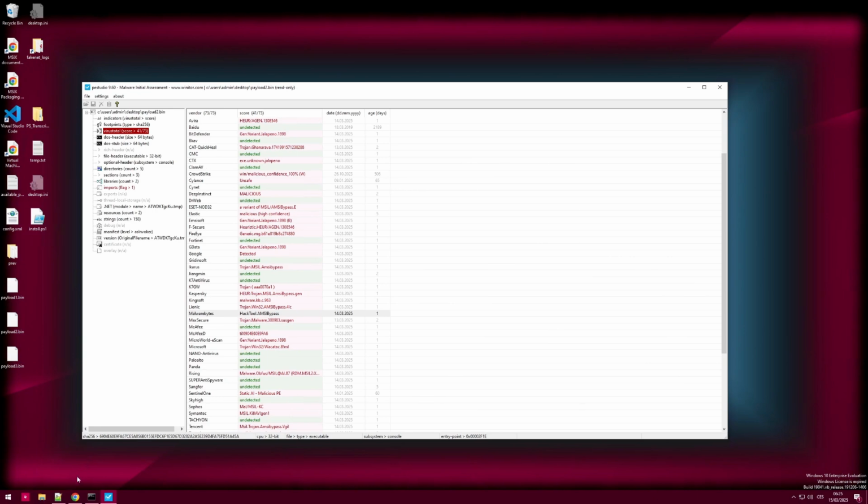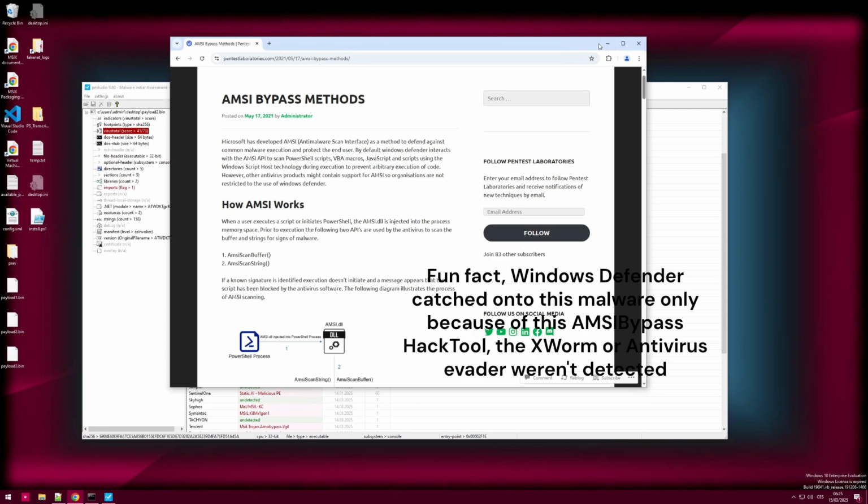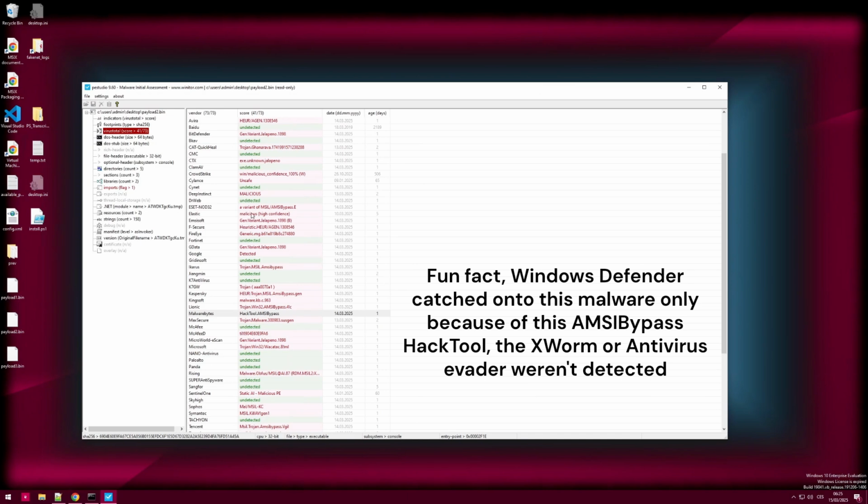So it's actually really interesting reading. I will put this link in the description in case you want to learn more about this. But just for our purpose, it's enough that we know this is a hack tool used to bypass the detection of the fileless XWorm RAT.